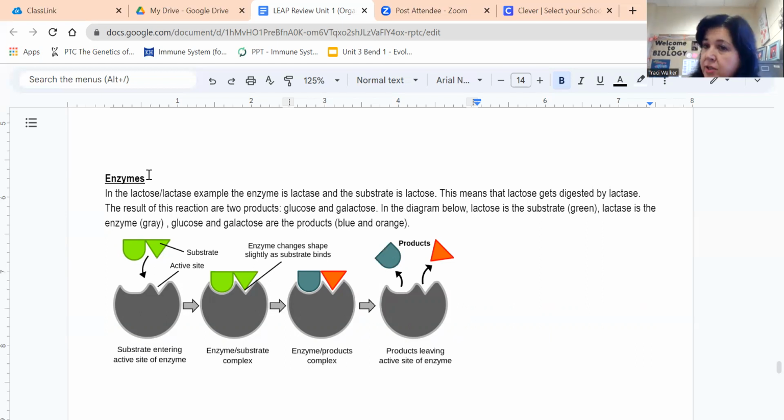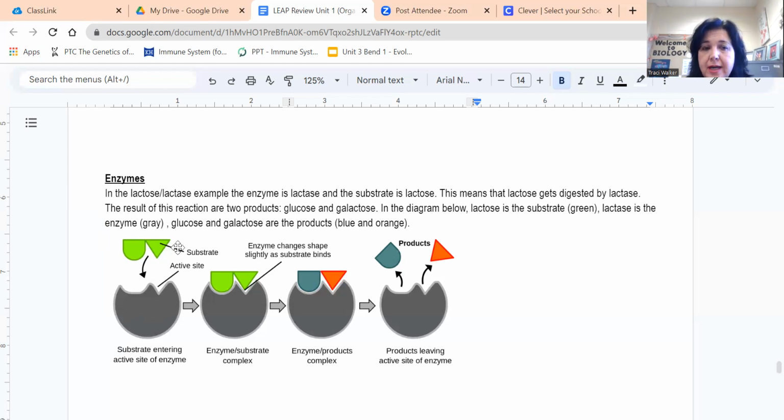And you know that lactose is found in a lot of different dairy products like cheese and milk and stuff like that. Sour cream, cottage cheese, all that kind of stuff has lactose in it. And so whenever you consume lactose, you have an enzyme called lactase that helps to break it down. And so this is how that happens.